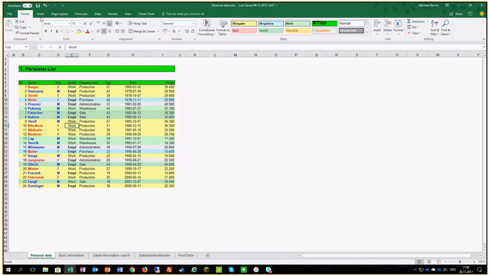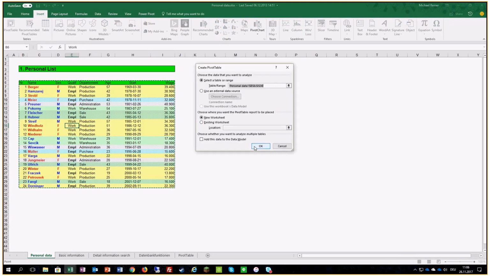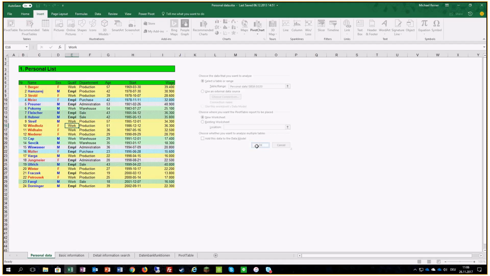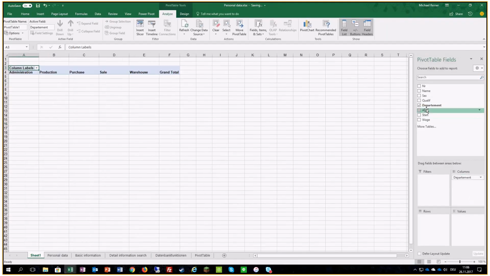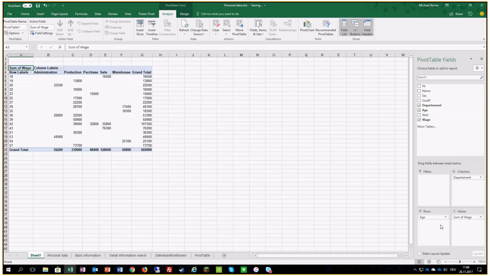And if we analyze this by clicking inside, tell him insert with pivot table in a new worksheet, we could play around with the different departments, with different sum of the wages, and we could take the age inside. And if we do so, you see that every age is listed here. And if we now click and say group selection, you see that in the numbering he's a little bit different than with the date format.